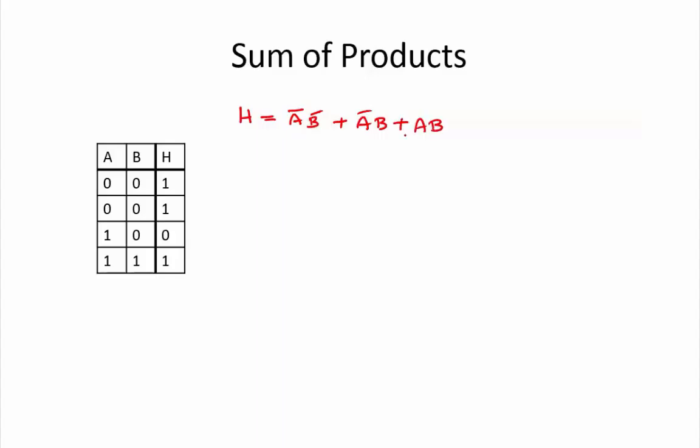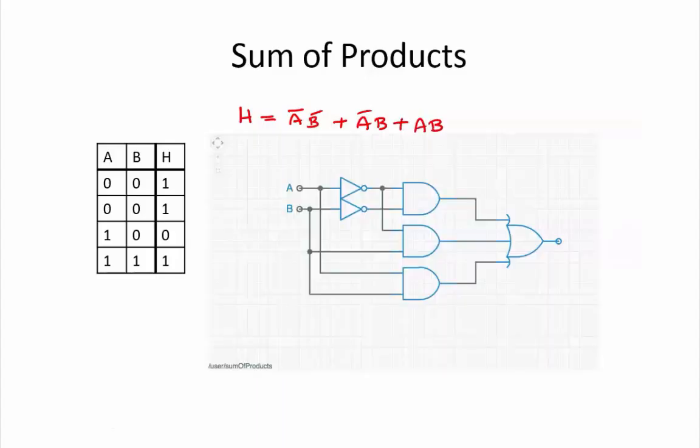This notation is called the sum of products notation. Any sum of products can be converted into a simple gate representation of the function using only inverters, AND gates, and OR gates by having one large OR gate that receives as input one AND gate per product term. Inverters are used as needed to complement the inputs to the AND gates.